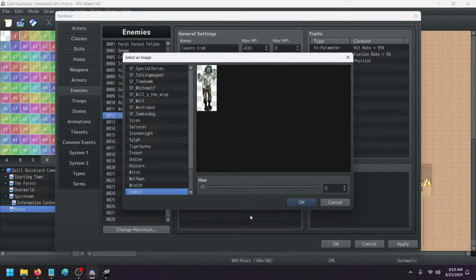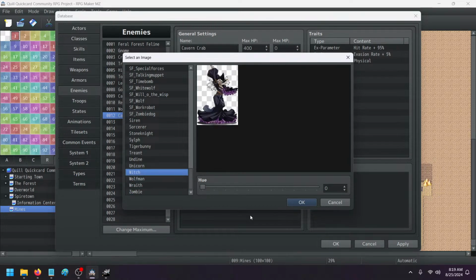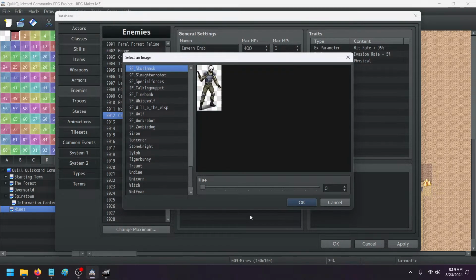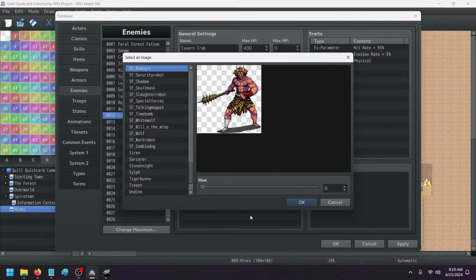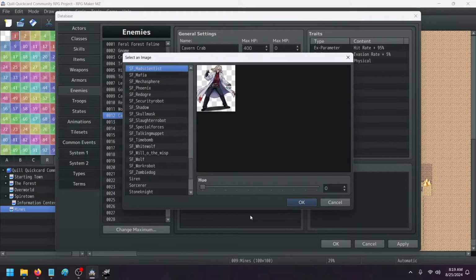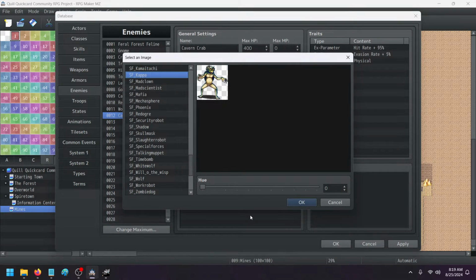What are my other options here? A zombie, a furry, a unicorn, tree man. That's interesting. What else? What else? What else? A kappa.